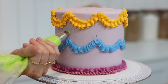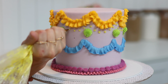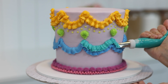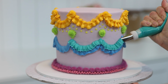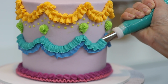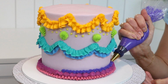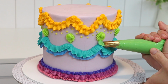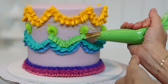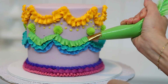There is one other trick that is really important for being able to layer your piping, and that is to chill each piped detail before layering more piping over it, so that the first detail sets and holds its shape even as you pipe on top of it, so the weight of this new piping won't make it bulge or sag, and so that the colours don't end up mixing together, and so that you don't damage the old piping if you brush against it with this next piping tip. It also means that if you have shaky hands like mine, you can rest the piping tip on the piping you've chilled to steady your hand, and you won't damage that chilled piping.